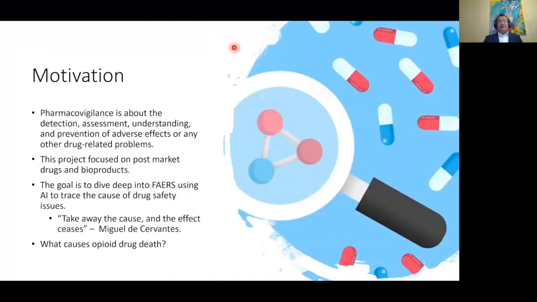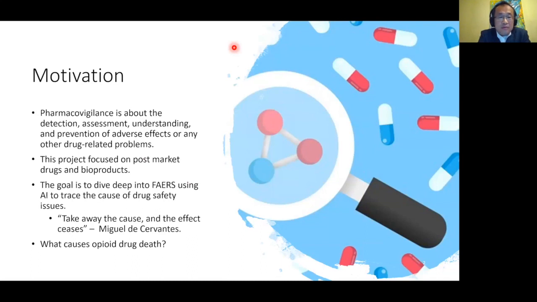Okay, so first, why do we do this? Because pharmacovigilance is very important for the patient. This is an important mission of FDA. Based on the definition from WHO, pharmacovigilance is about the activities related to detection, assessment, understanding, and prevention of adverse effect or any other drug-related problems. Our focus is post-marketing drugs and bioproducts.